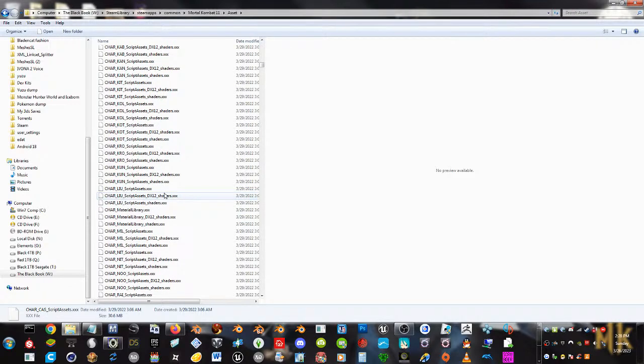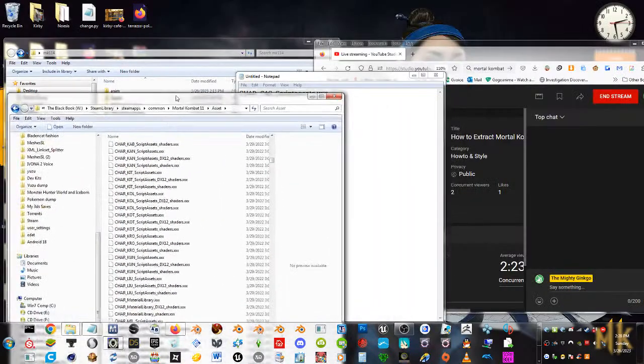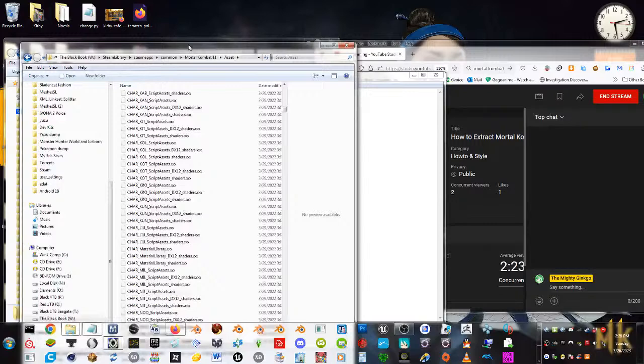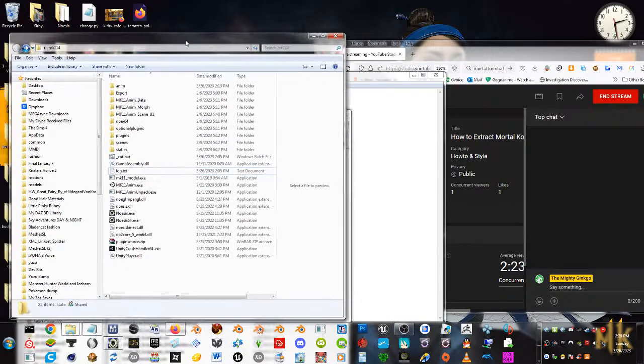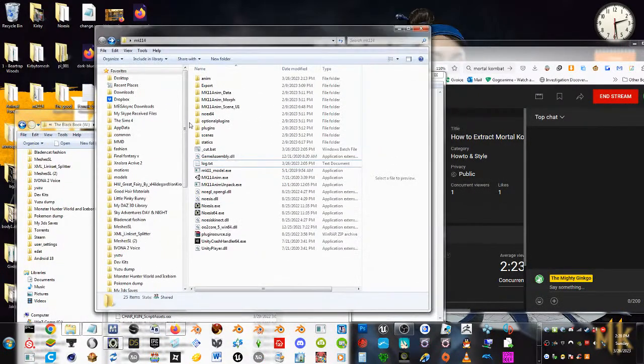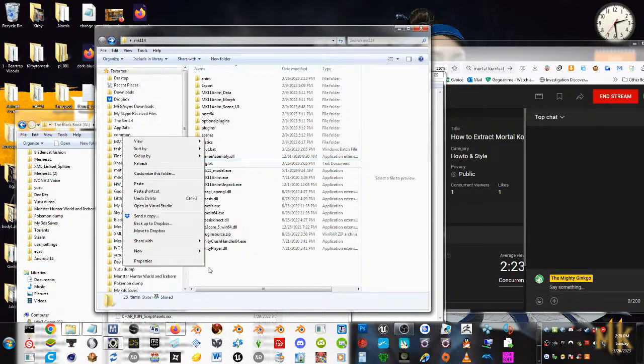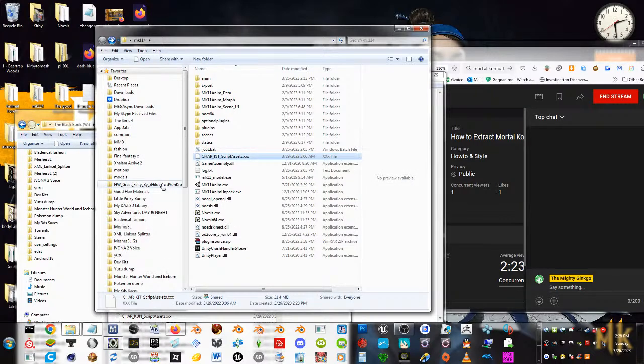So I have worked with a couple people. Let me see if I can get somebody with a normal skeleton for once. We have Katana in our background, so we're going to use Katana today. So it's Kotal Kahn. What do we have? Kit. So we got Kit. So I'm going to copy it. I never use cut because I may jack it up and I may want to delete it later and just want to have it right there. Plus I don't want to break the game. So I'm going to paste it inside here in our MK11.4 folder, when you're going to download from here.